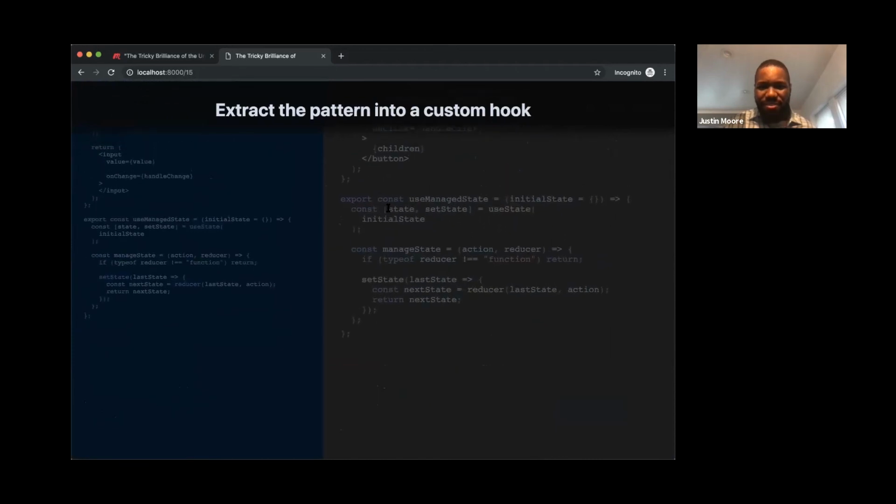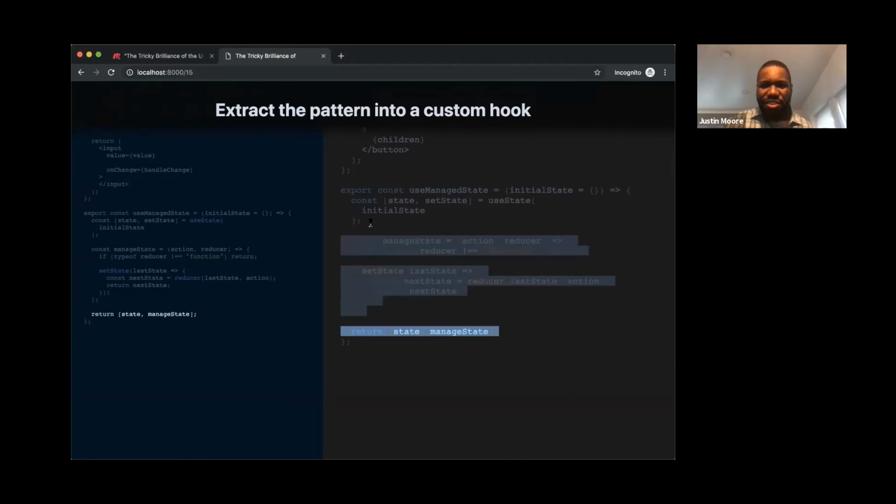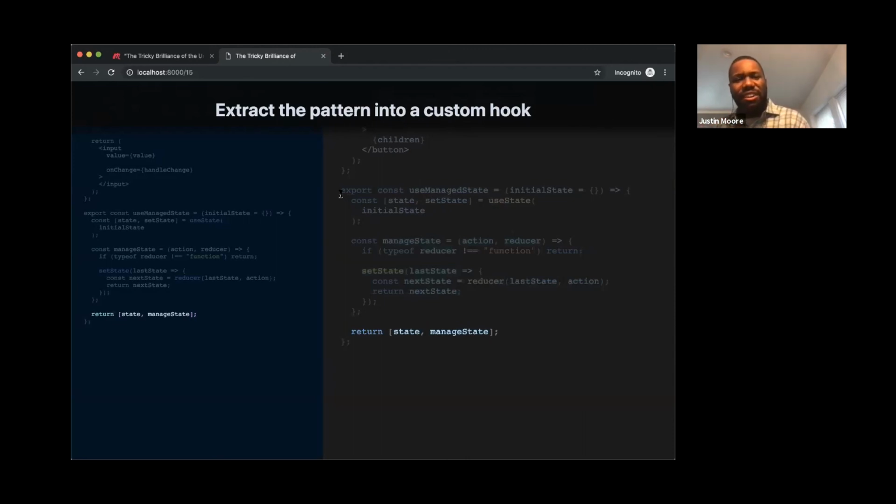So yeah, this use managed state is the kernel of the shareable logic. Everything else comes down to convention, the convention by which you design your component APIs so that they are controllable in a consistent and modular way.